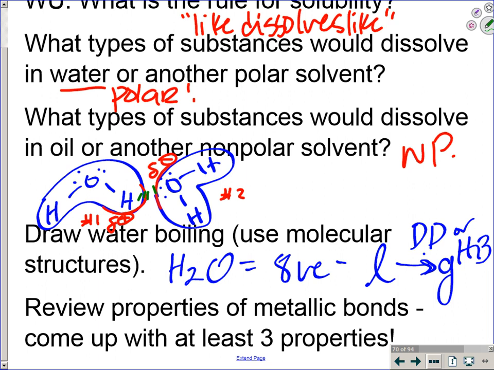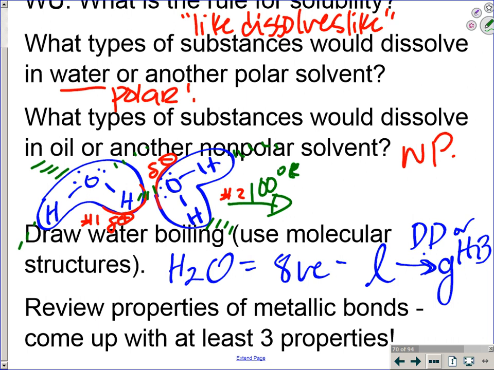So I can multiply this by 1,000,000, right? But right now I'm showing this as a liquid because I'm showing them kind of close together, and I could show this interacting with another water molecule and this interacting with another water molecule, and I can do this over and over and over again. And so that's going to create a big liquid pool, and then as I allow it to heat up, at what point does it get to boil, temperature-wise? 100 degrees Celsius.